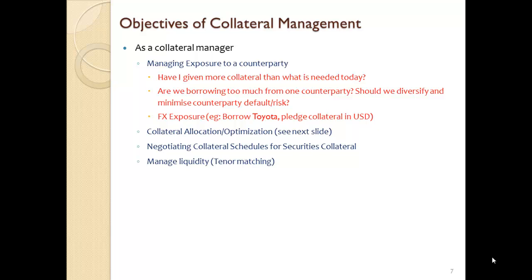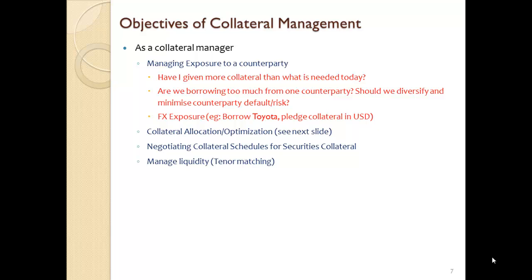Let's use the Apple contract as an example. Assuming as a broker you've lent 1,000 shares of Apple to some client on an overnight basis. What this means is the client can terminate the contract on an overnight basis or with a one-day notice. And let's assume as a collateral manager you've reinvested that cash collateral that you've received from the client on a 3-month basis, which means you've locked that cash collateral with someone for 3 months.